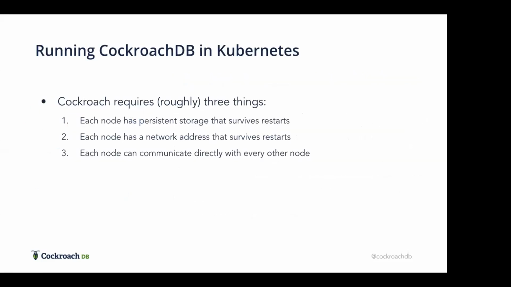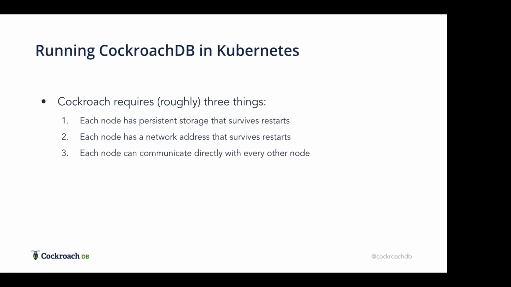But CockroachDB is one of the easiest stateful systems that you can run in Kubernetes. It's very, very flexible and forgiving. All of the nodes are the same as each other in a sense. There aren't any special binaries, there aren't any special roles. Clients can talk to any of the nodes. All of the nodes serve exactly the same role in the cluster.